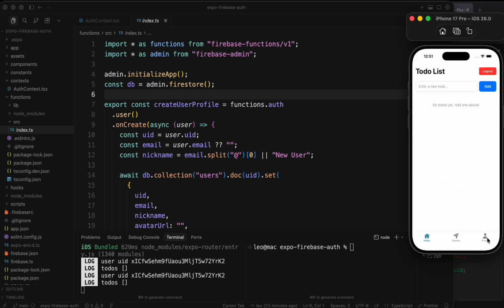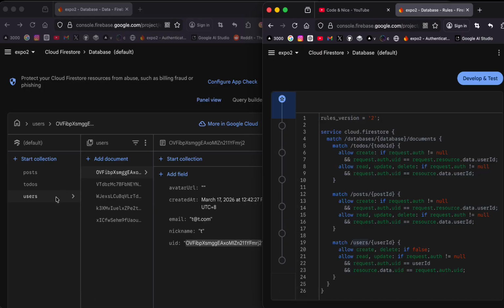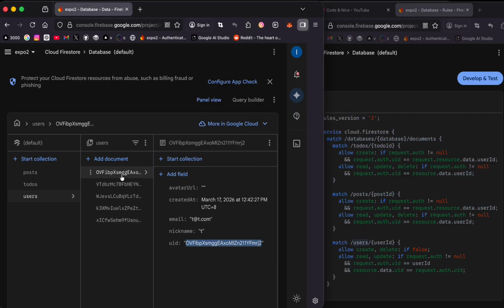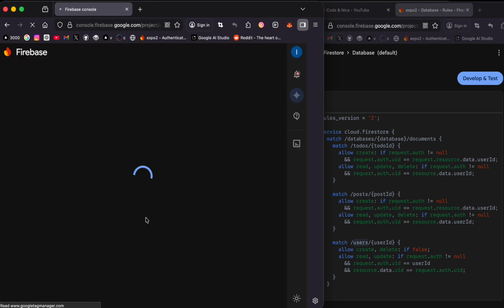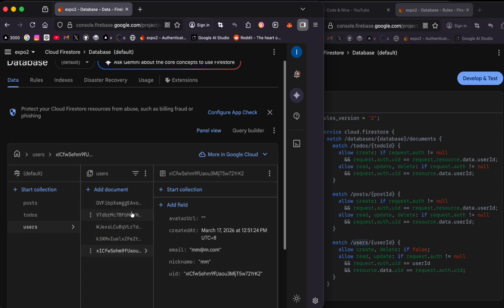Yes, and we log in. We go to profile. Okay, and here in users we can see it on refresh. And this is the data created by the Firebase cloud function.